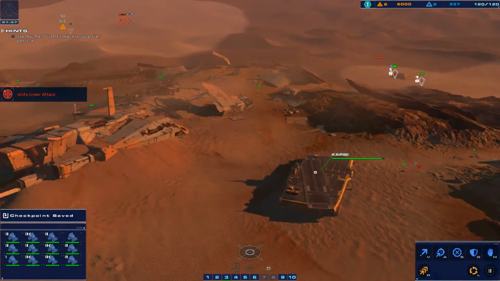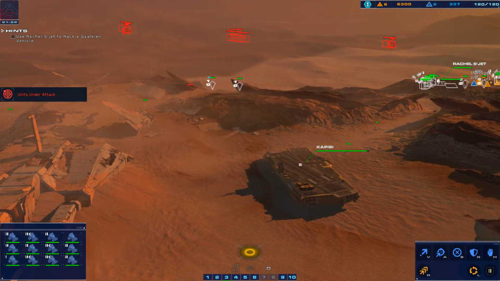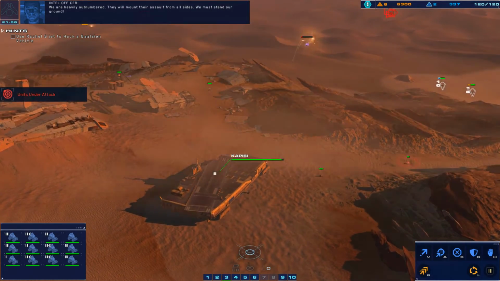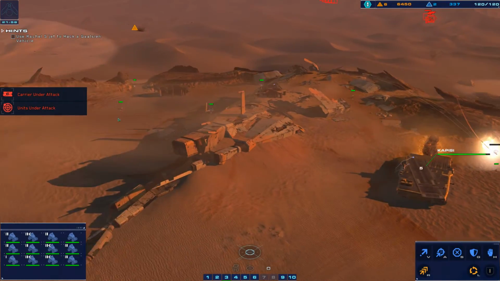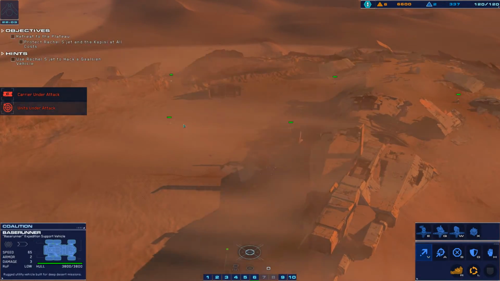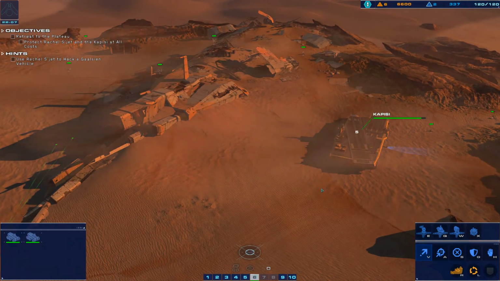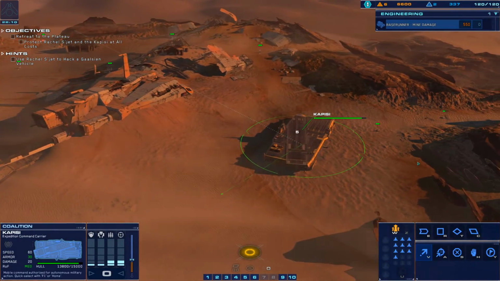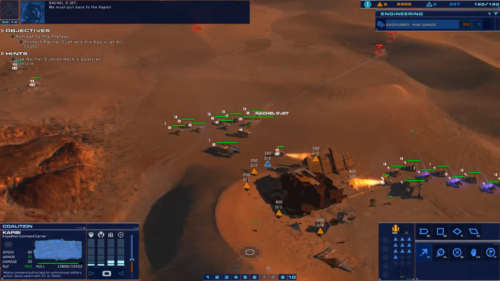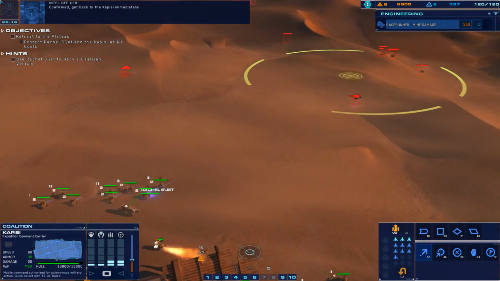Hostile railguns have opened up. Oh boy. Hostile. The Gaalsien commander Kagan has cornered us. We are heavily outnumbered. They will mount their assault from all sides. We must stand our ground. Taking fire. All personnel, man your battle stations. Sent message. We're moving. Reading. Moving out. Picking up sensor contacts all around us. We must pull back to the Kapisi. Confirmed. Get back to the Kapisi immediately.